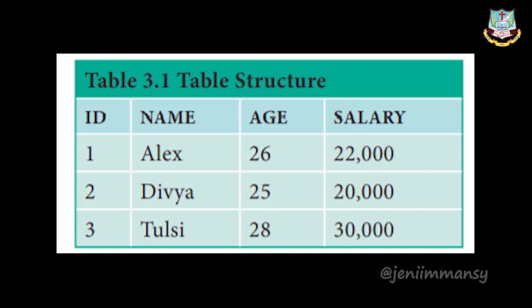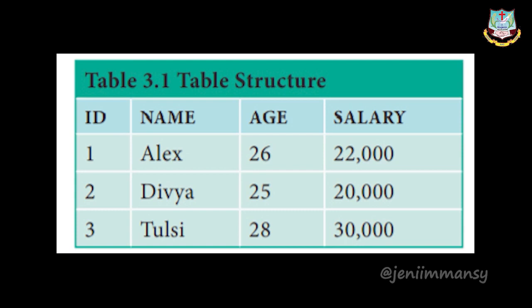Next one is column. In the table we saw, a table will have several rows and columns, right? The table can be divided into smaller parts in terms of columns. Each column, as I said before, is an attribute. Here in this table, see this ID, this is a column. Name is a column. Age is a column. Salary is a column. And a single entry in a table is called a row. This row can be called a record or a tuple also.